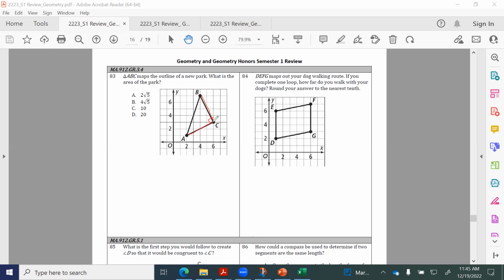So first, find the length of one of those pieces. I'm going to use the Pythagorean theorem to find that length. c squared equals the length here, 1, 2, 3, 4, and the length here, 2. So 4 squared plus 2 squared. 4 squared is 16. 2 squared is 4. Add them up, that's 20. Take the square root. It doesn't come out even. So if we simplify it, 4 goes into that. So square root of 4, square root of 5. So that's going to be 2 square root of 5.